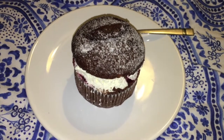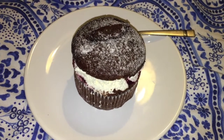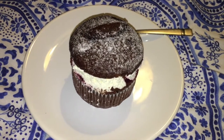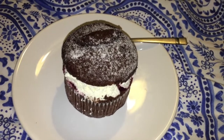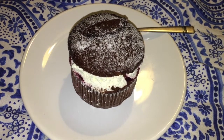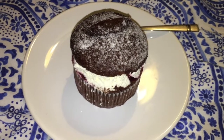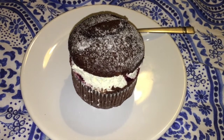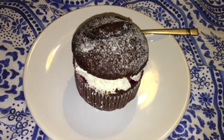Do you have that favourite cake that no matter what time of year or what kind of mood you're in, it's always going to be yummy? So this is mine. You get it from the supermarket Morrison's and it's chocolate and cherry and it's got some fresh cream inside it and it's just absolutely beautiful. If you think of Black Forest cakes, this is pretty much a Black Forest cake, but it's so yummy. And you get two in a pack, which for someone like me that really loves cake, that's a bonus right there. So if you're in the neighbourhood and you've got Morrison's near you, check out the cake.